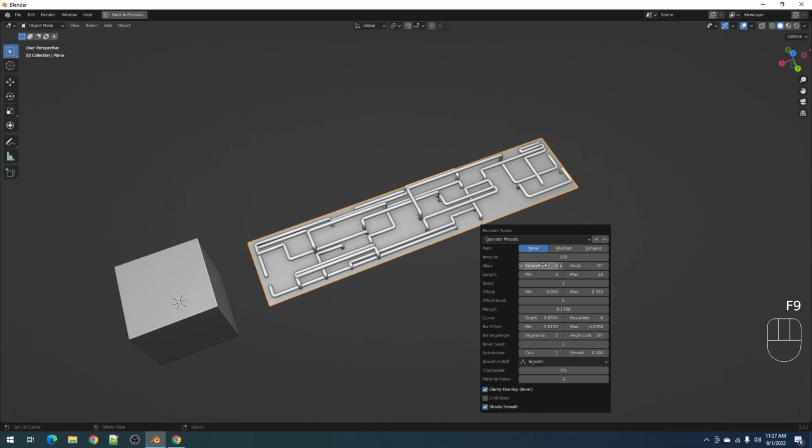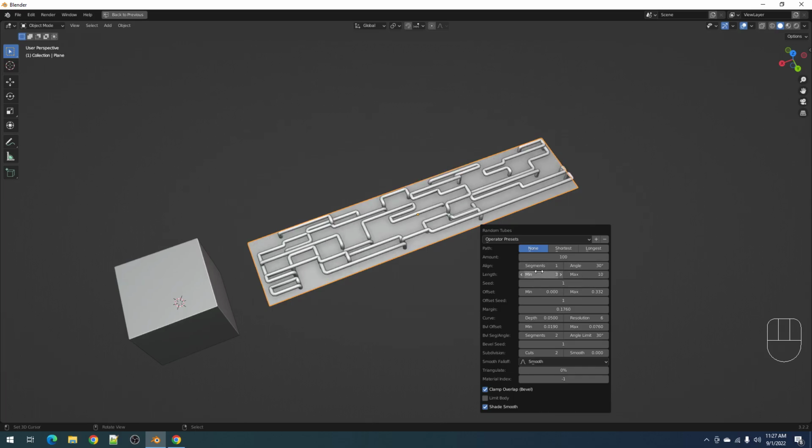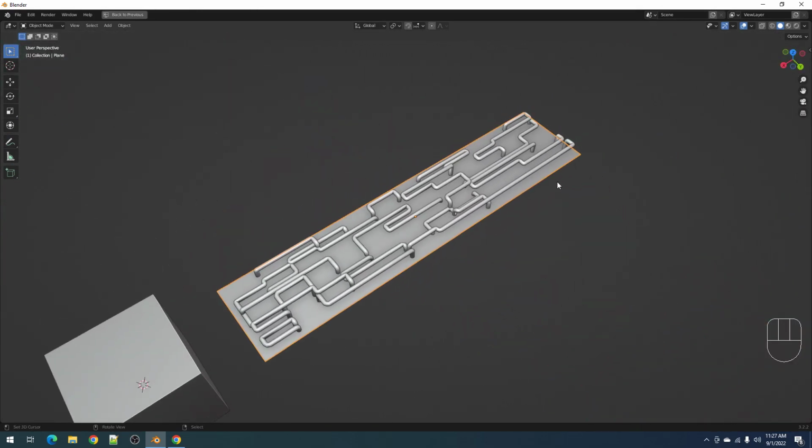And also we have segments in the align property. We now have the align property which have segments and angle. So what this does basically is straightens the tube to make it more aligned. So the segments make the segments face in a particular direction, and if it has no choice but to turn, then it will turn.